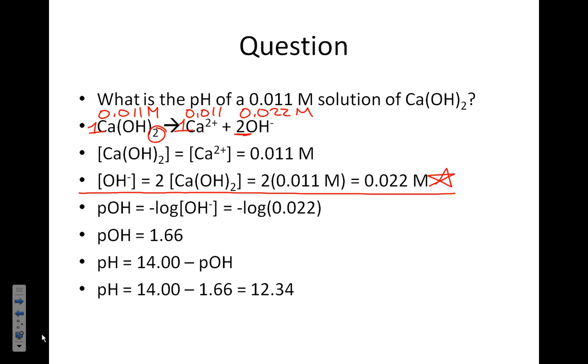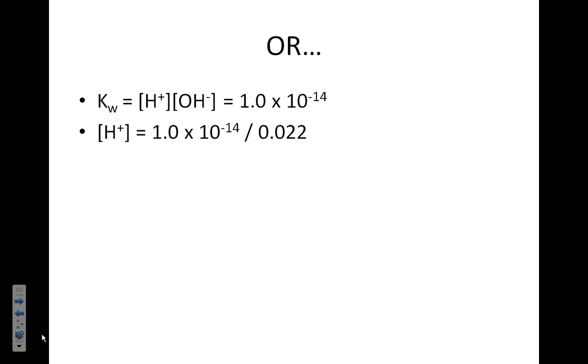But that's not the only way to do it. Both ways require the same work at the beginning, meaning you have to get up to that point of realizing that you have a 0.022 molar solution of hydroxide ions, but you could also use this. Once you get that hydroxide ion concentration, you could also go to the autoionization product constant for water, and this relationship that the H plus times the OH minus is going to be equal to 1 times 10 to the minus 14. After all, we're looking for pH, so isn't a way to find pH through the hydrogen ion concentration? Yes, absolutely. So you can plug in for your OH minus concentration the 0.022 molar, divide 1 times 10 to the negative 14th by 0.022 molar, and you get a hydrogen ion concentration of 4.6 times 10 to the minus 13th. I got 4.55, taking it out to an additional sig fig. And then we're looking for pH, so really that's pretty gravy at this point.